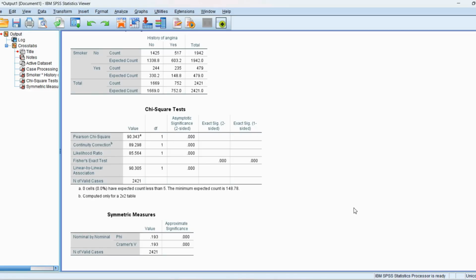Between 0.4 to 0.8, it is moderate, and greater than 0.8 indicates that the strength of the relationship is strong. Since here the phi value is almost equal to 0.2, we can conclude that the strength of the relationship between occurrence of angina and smoking is weak.